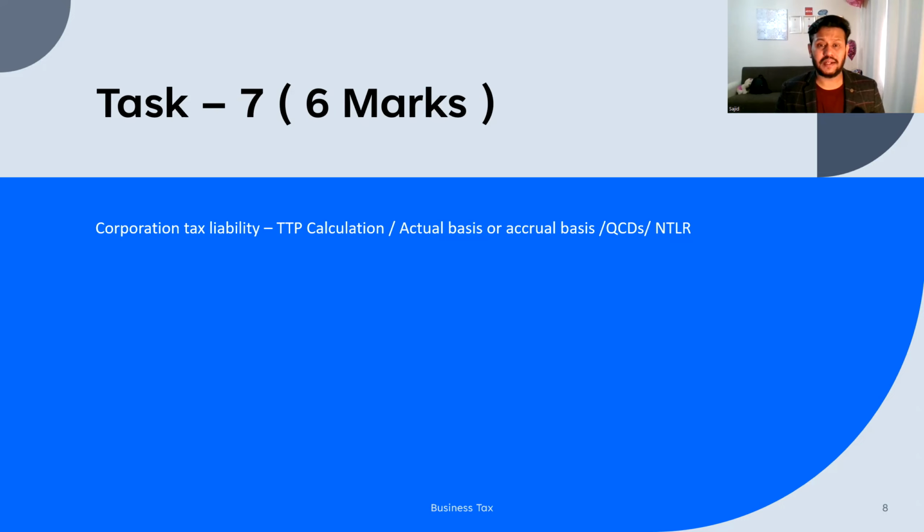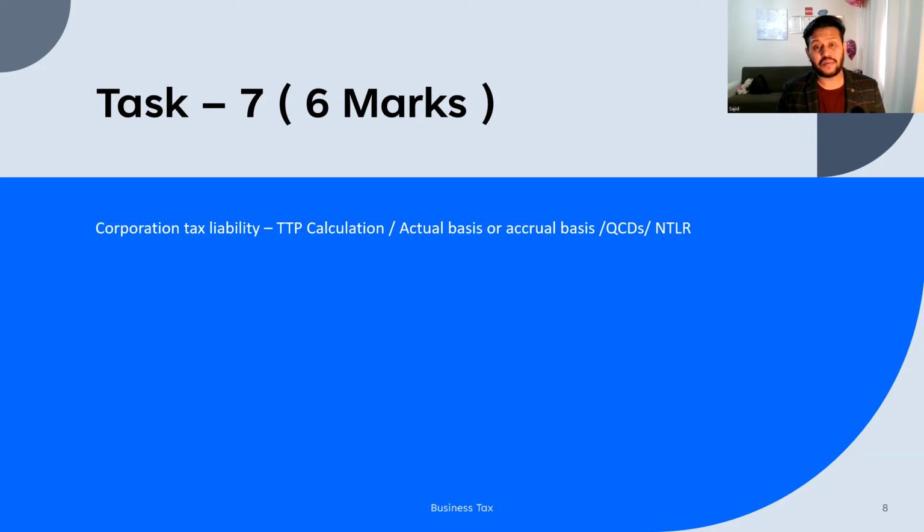We have to be very careful with that, because some transactions we have to do on an accrual basis. For example, the profit, the salaries, anything that will be based on the accrual basis. But some transactions will be on an actual basis, for example, the QCD, the qualified charitable donation. You need to understand which one is the actual basis and which one is the accrual basis. Actual basis means I do not split based on time proportion. I record it when it happened. For example, if the accounting period is 16 months, and I paid the QCD in month number 16, then the whole QCD will go there. I do not divide by 16 or multiply by 12. We don't do that.